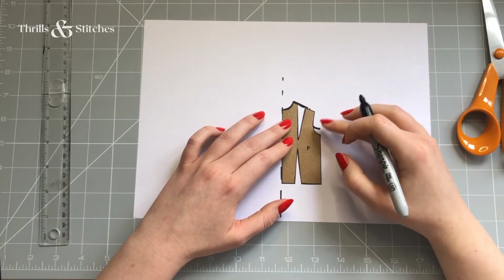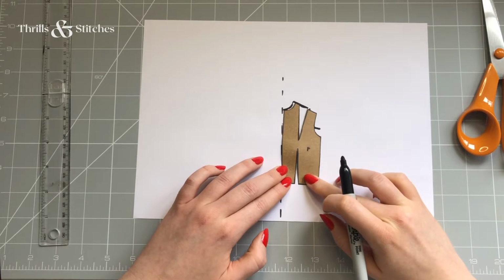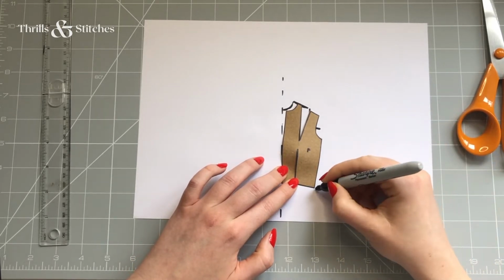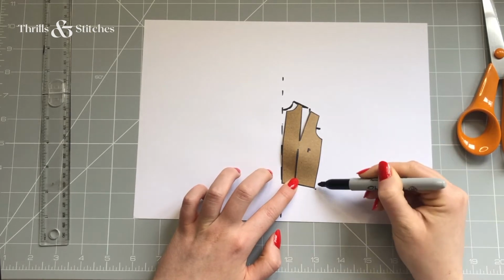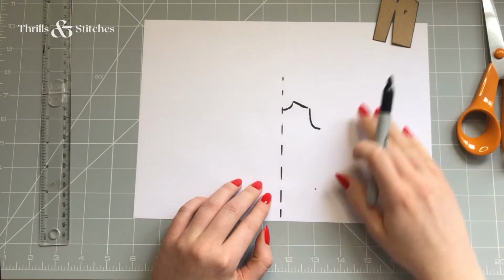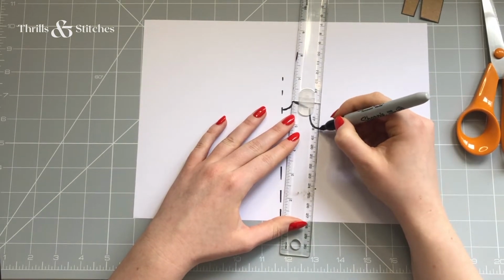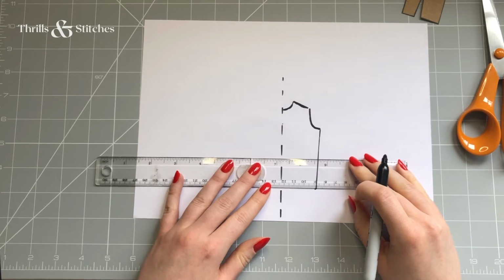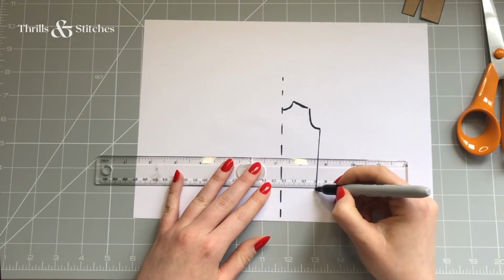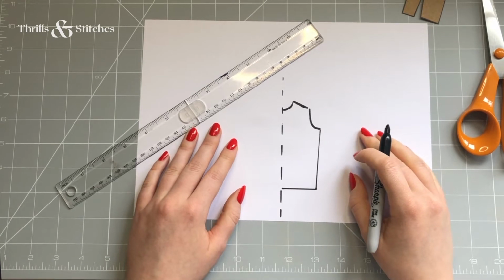Pivoting the front back to its original position, I will also close the waist dart, like so. I'm then going to make a mark here where my waist ends, which is about here. I can now remove my bodice block. Now I connect the end of my armhole to this mark that we've just created, as well as connect it to the center front line, like so. We now have a front bodice without any darts.